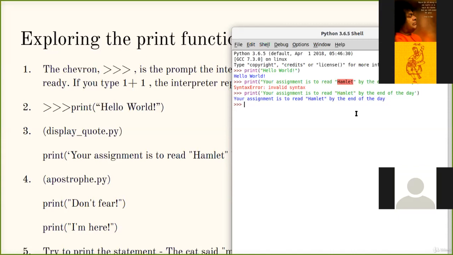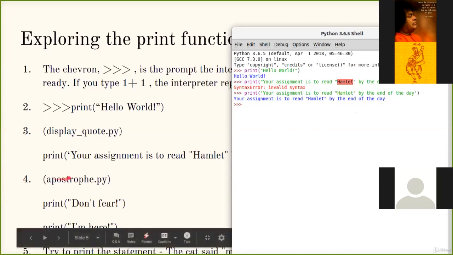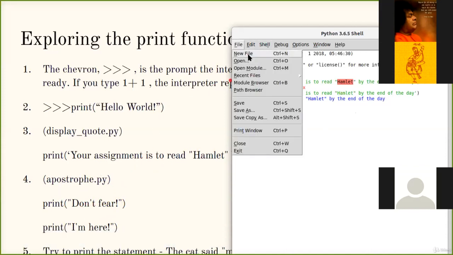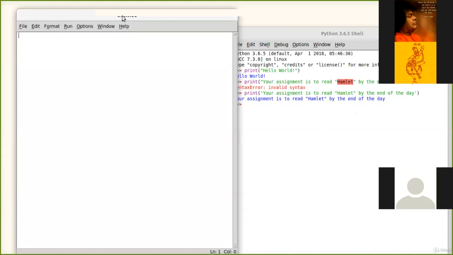with the printing of an apostrophe. So I have a program over here. Let me open up a new file.